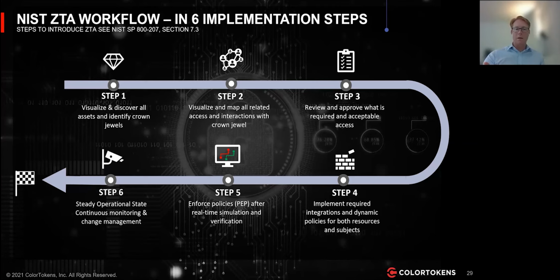And then we are really here at the end of this. We are in a steady operational state, and what is important here is to do continuous monitoring in an effective way, as said by NIST, to be able to improve your policies and your posture, and refine it and improve it all the time. And also effective change management, because this only works if you can adopt changes and make it work practically.